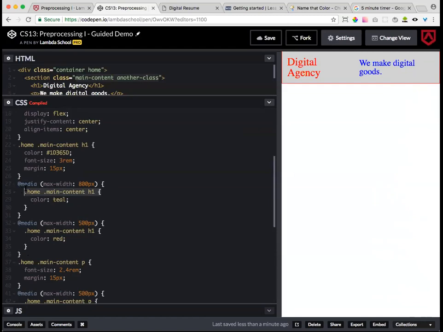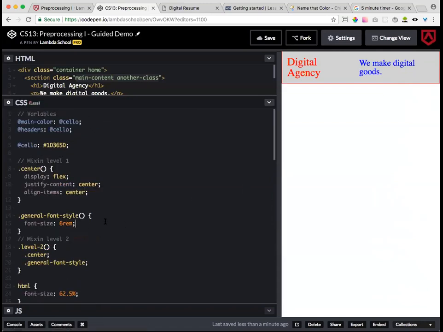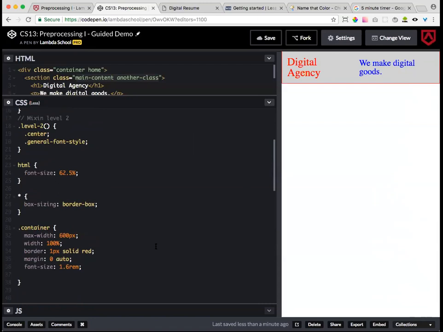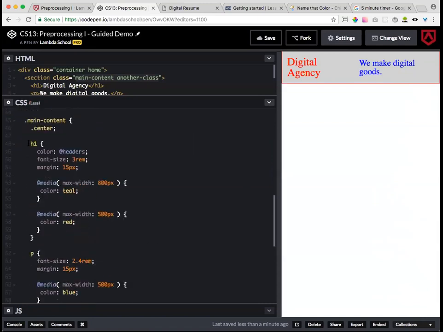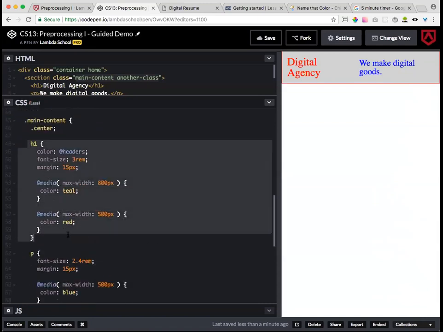You have to write those selectors for both media queries anyway at the bottom of the page. So because you're only living in your less file, this makes a lot of sense. If you were living in your CSS file, it's a pretty big headache, right? Okay. So that is called nested at media rules.